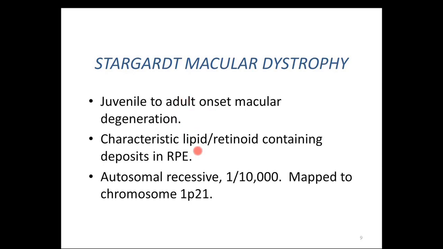They have a characteristic degeneration of the retina and deposits in the epithelial cell behind the retina. As I said, this is autosomal recessive, a relatively rare disease. About 1 in 10,000 individuals are born with this condition, but it's actually the most common genetic cause of blindness. So obviously it was important to identify the gene involved in this. And when we got involved in this work, families had been identified and a region of chromosome 1 had been indicated where the gene resided, but the actual gene had not been found.